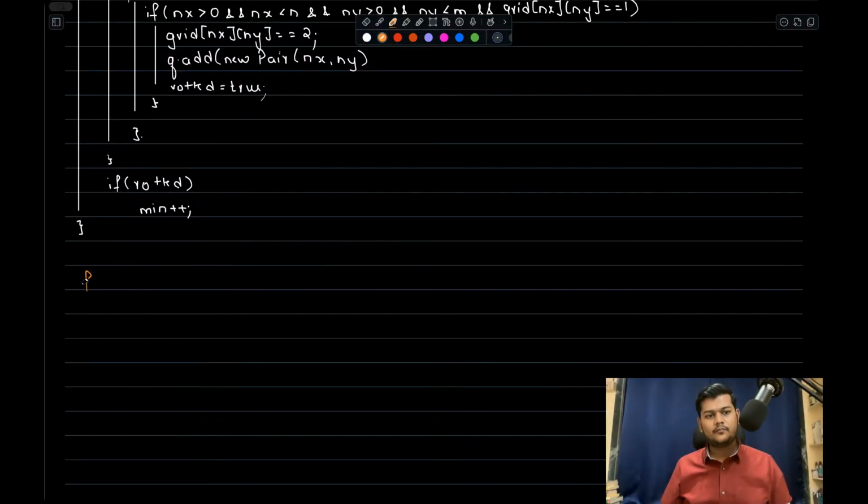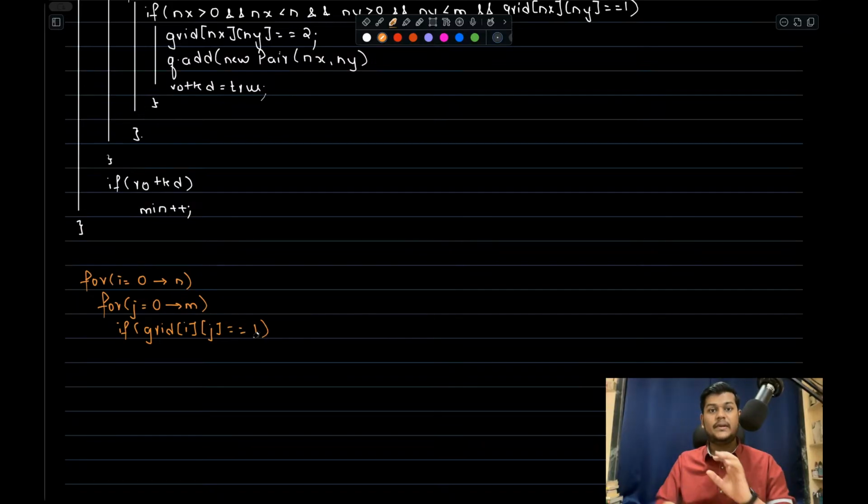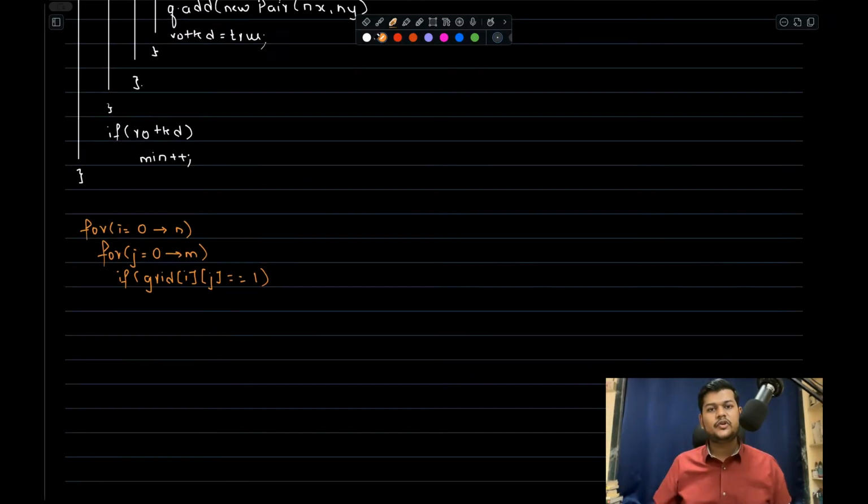So for i equals 0 to n, for j equals 0 to m, if grid of i comma j is equal to 1, it means that it is not rotted, so you need to return -1.